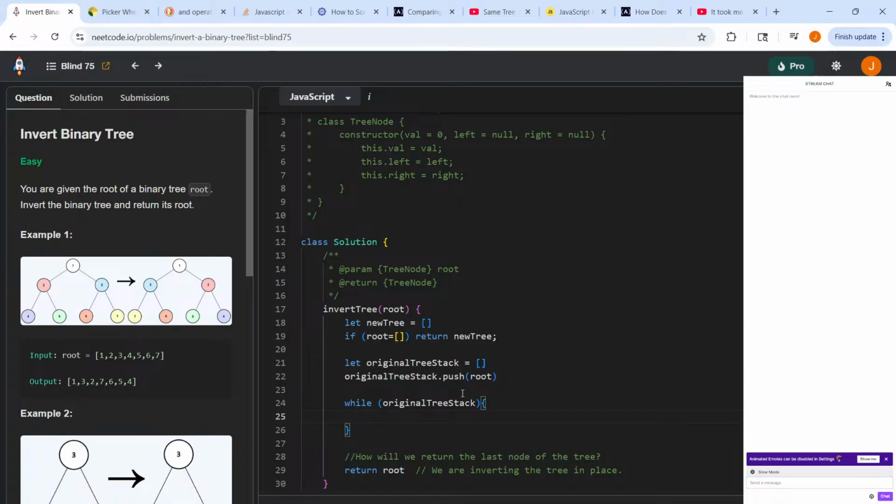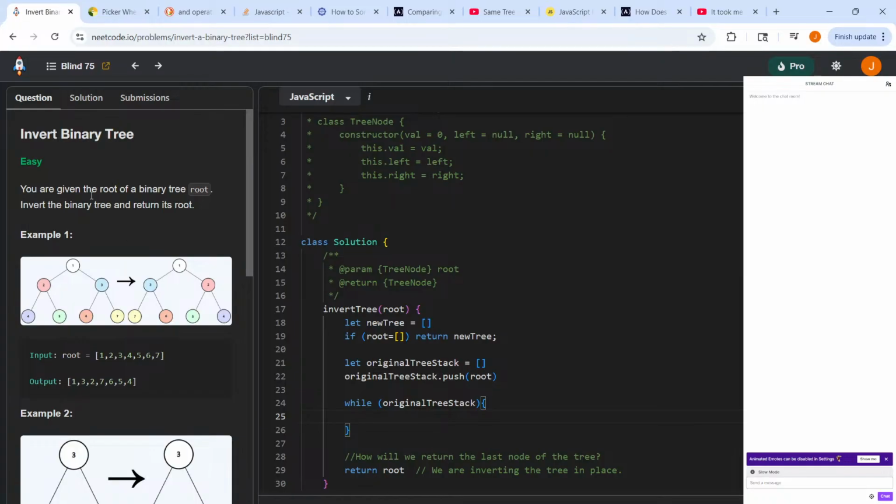Okay, so we're gonna go through the stack. We start off by putting the first item into the stack. That's what we've done here. If we are taking this item, are we taking it from the stack, or are we just going through the nodes? I think we're just going through the nodes. Okay, well, we can do both.